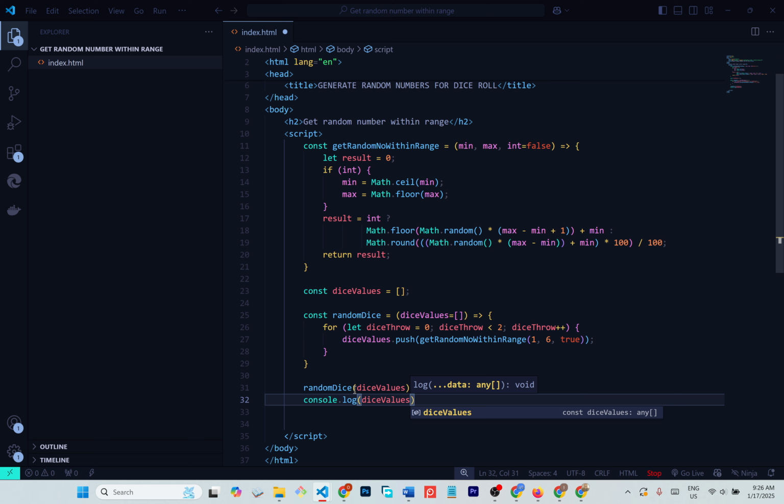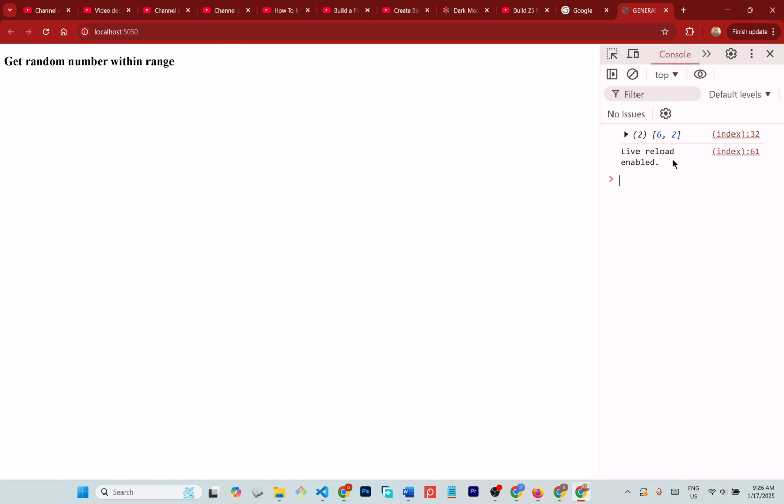So hopefully we get random numbers between 1 and 6. I can come here, then reload: 5 5, 3 4, 3 5, 4 6, 5 3. So if you are working on any program or application, you can use this. You can further work on these values to probably show the face of a die or 2 dice.